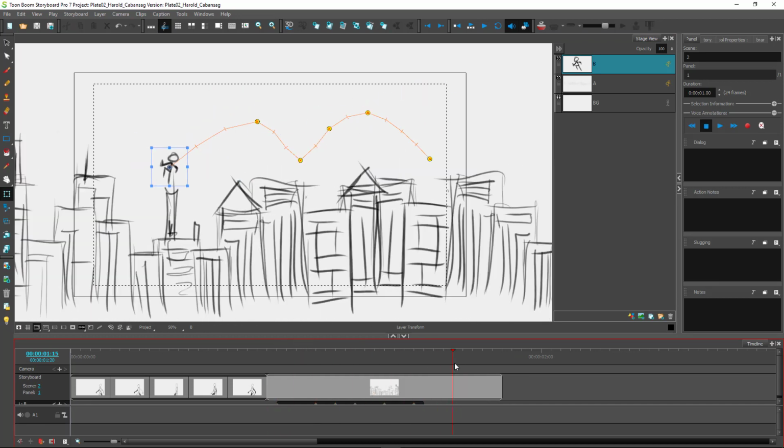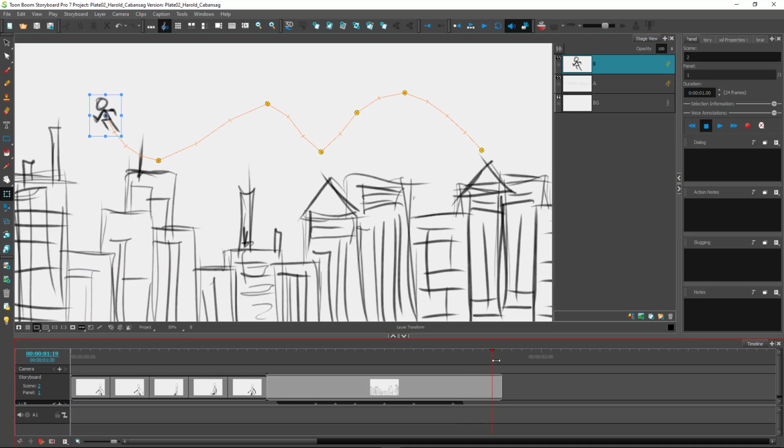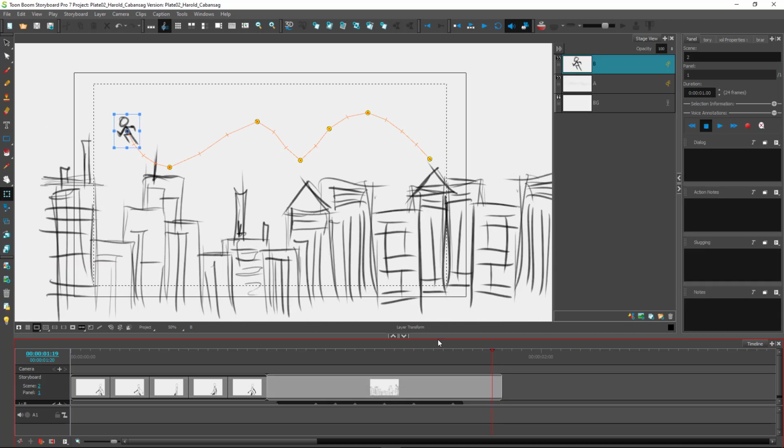Going here. Let's say it rises again and is like this, and on our last frame, the character has exited the scene. Exit. It sank into the building. Ganyan natin.